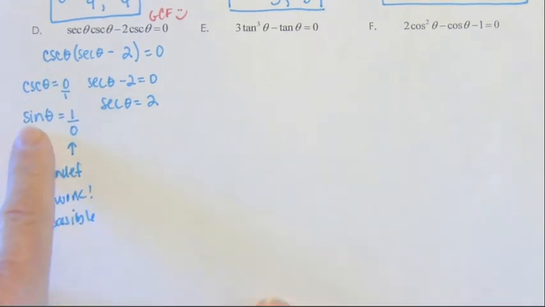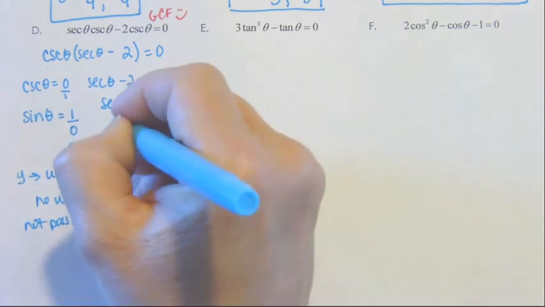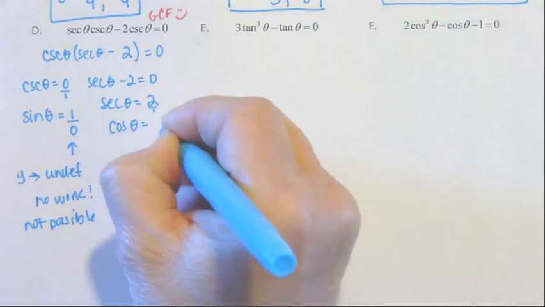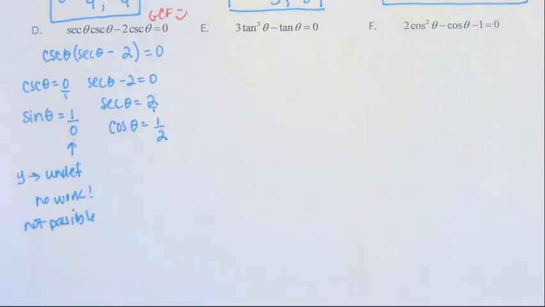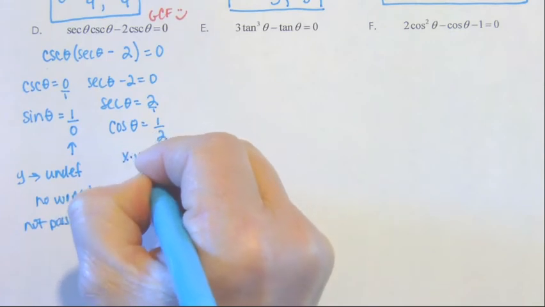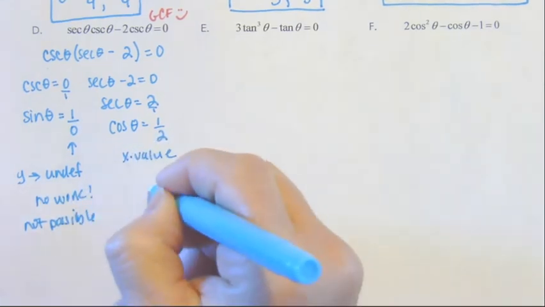If that would have been tangent, then I'd have to do some work because tangent means, we could do 1 over 0. All right, let's jump over to secant. The reciprocal of secant is cosine. So if I flip 2 over 1, that's going to give me 1 over 2. Remember what cosine means. Cosine is my x value. So I want positive x values here.